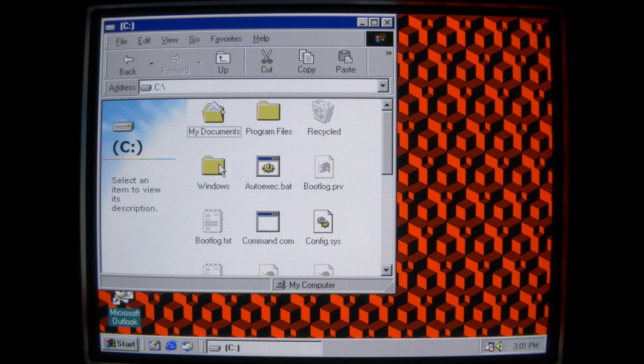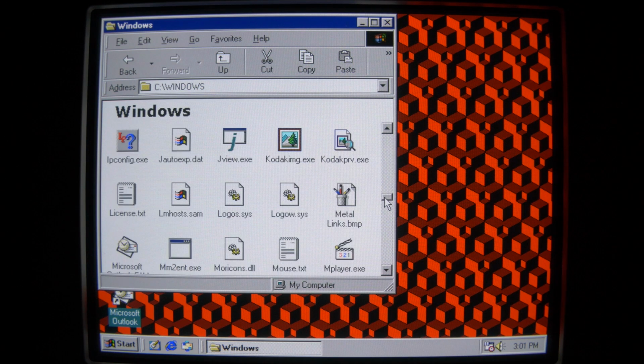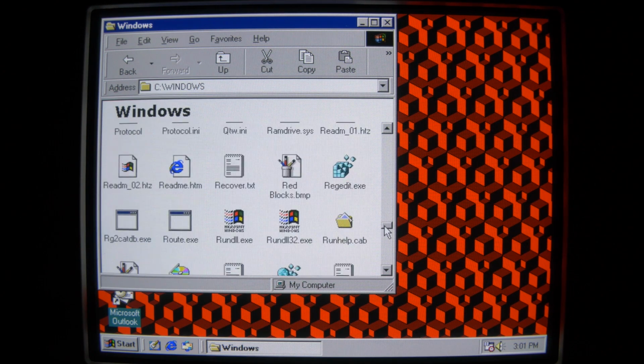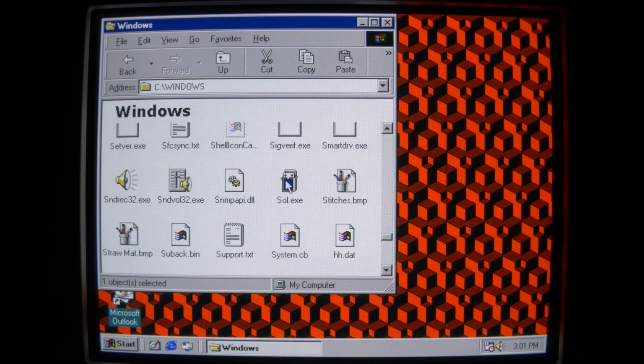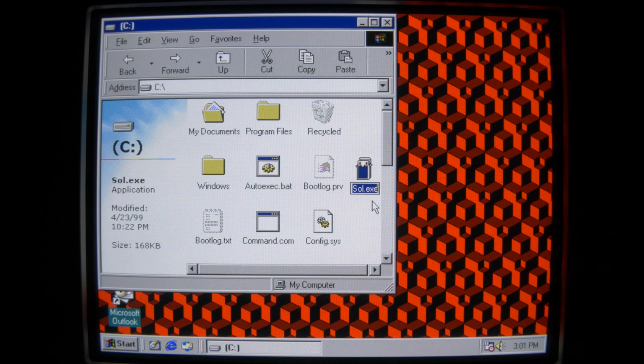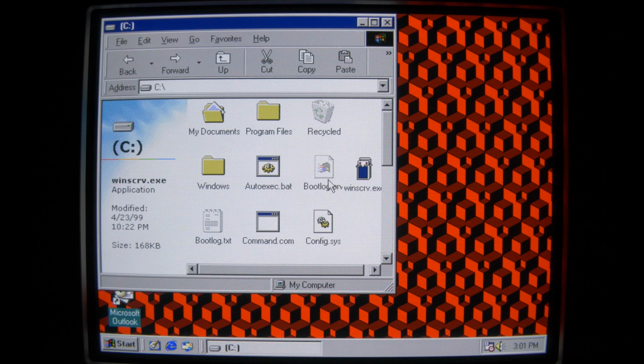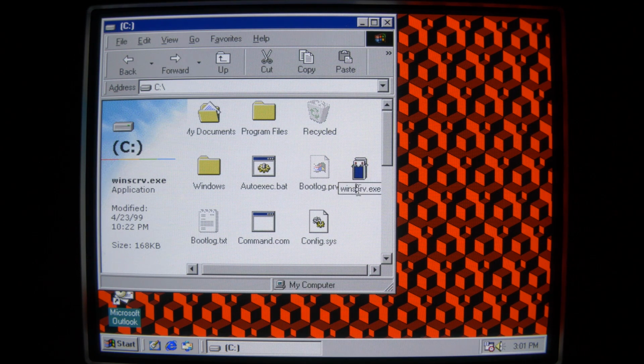Now I discovered in playing around with potential fixes, maybe I could rename something WinSVRC and then it would run the program I was looking for. So I took my favorite program, Solitaire, and I'm putting it here on the C drive, and we're just going to rename it. I think that's right. WinSVRC, oh, SVRC, excuse me. Got that mixed up. SVRC, del, enter. Okay, now we've got it.